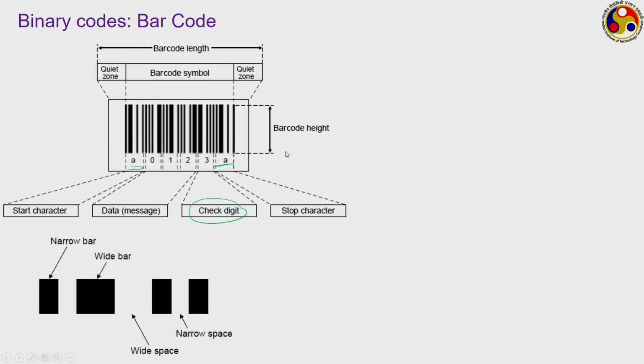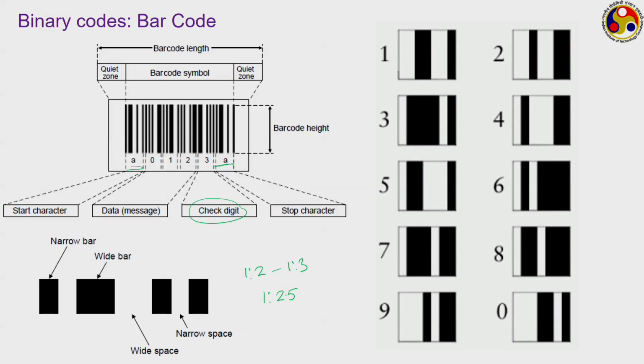And we have a check digit which generally checks whether the reading is correct or not. In barcodes you will find there are 4 kinds of characters. There is a narrow bar and wide bar, and similarly narrow space and wide space, or you can think this way, there are black lines which can be thin or thick, and similarly white lines can be thin or thick. Generally the ratio of their thickness varies in the range of 1:2 to 1:3. Quite often you will find the ratio of 1:2.5 to be an optimum one. I will not go into the detail of how barcode came in or exactly what the formats are, because there are several kinds of standards for barcode; this is just one of the formats.